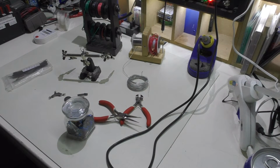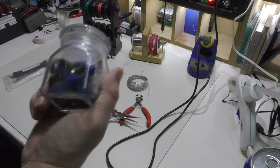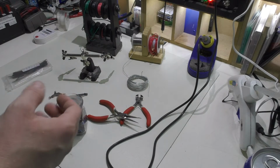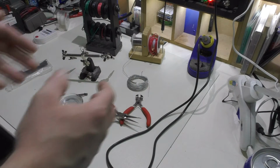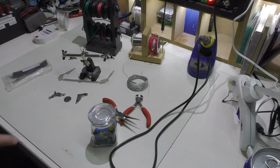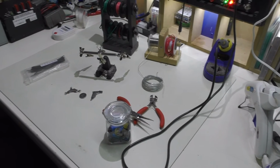I'm not sure exactly what we're going to make. It's not going to have any function. It's going to be more art, if that makes sense. We're going to take these components and make some artsy kind of thing out of it. Maybe a little man, a little being of sorts, maybe a little robotic looking thing. I don't know what yet, but we're going to dump these out and see. Also, I have an idea. There are a couple loose LEDs in here, so perhaps we can make something light up.